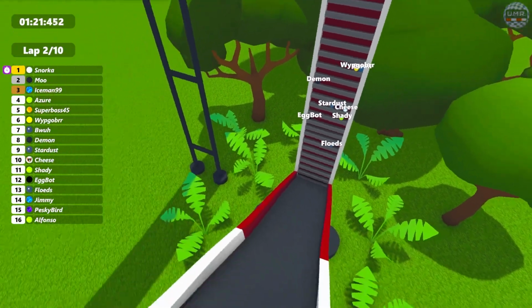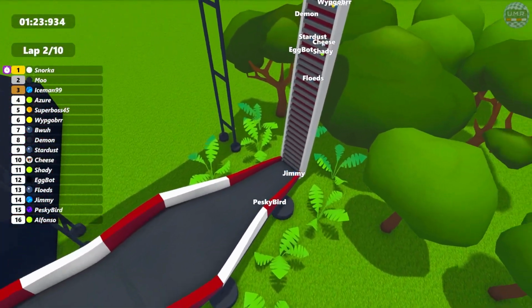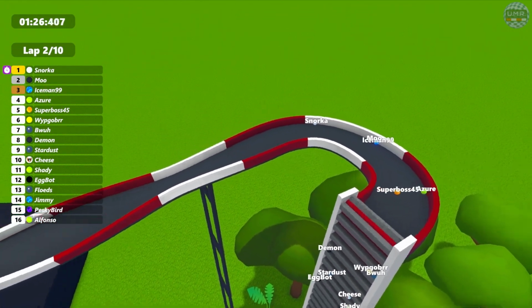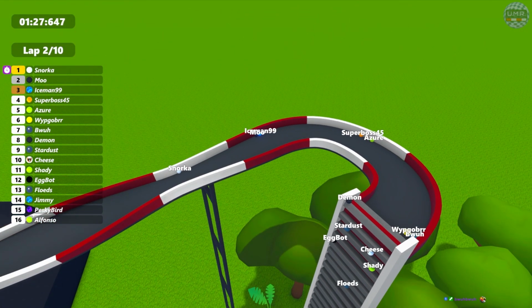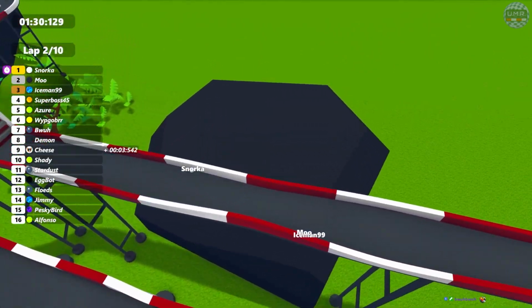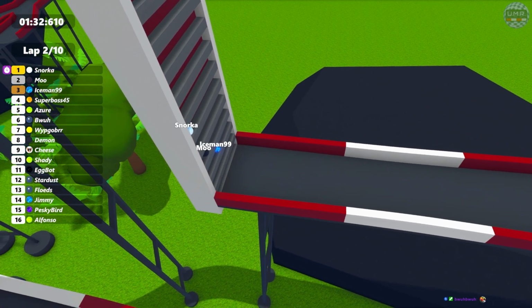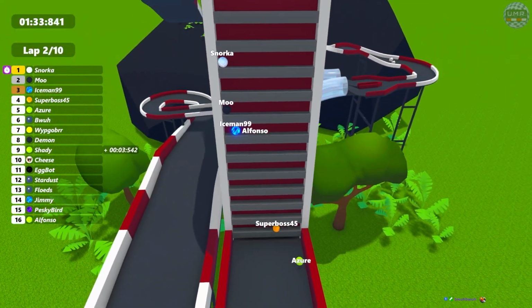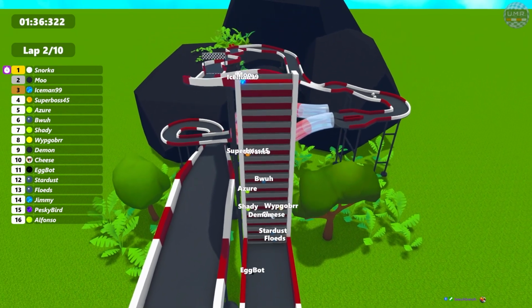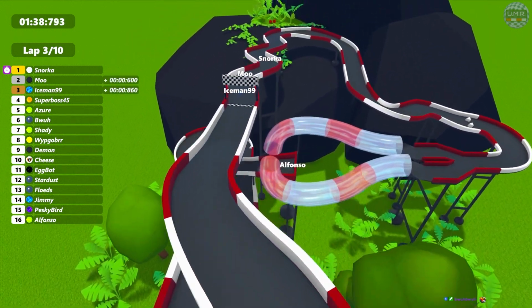Going onto the ladder. Jimmy and Pesky Bird trailing behind a little bit here. So Snorker trying to break away a bit up at the front. It's a good line onto the ladder. Moo and Iceman not too far behind. Eggbot with a big hit there is going to lose some time.